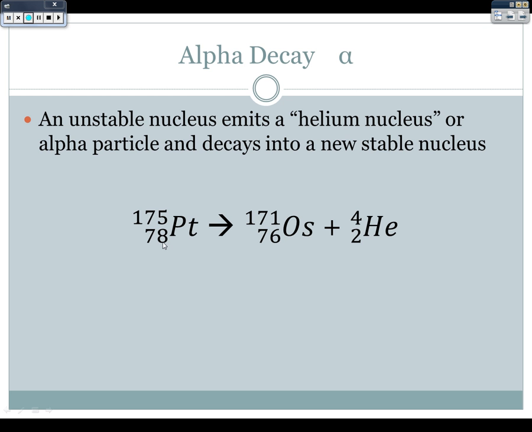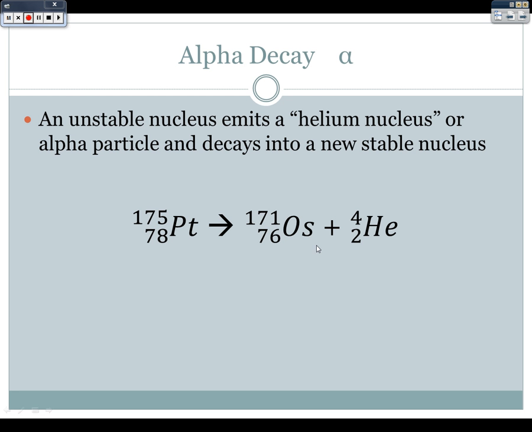Now, jumping down from 2 protons, from 78 to 76, takes you from platinum down to osmium. Okay, and the way that you do that is just look at the periodic table, and 78 was platinum, and 76 is osmium. And then you just have to get the top and the bottom numbers to balance on the left and the right side of the equation. So remember, we're emitting this radiation, so it becomes a product, and our element changes.